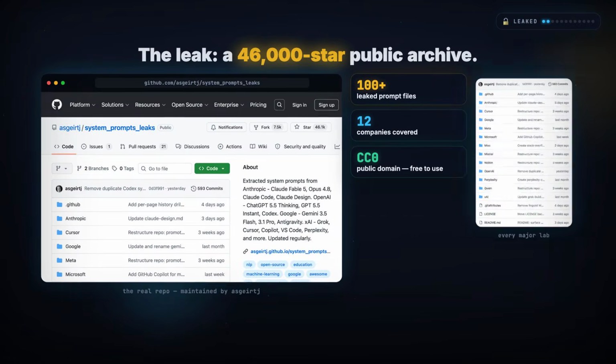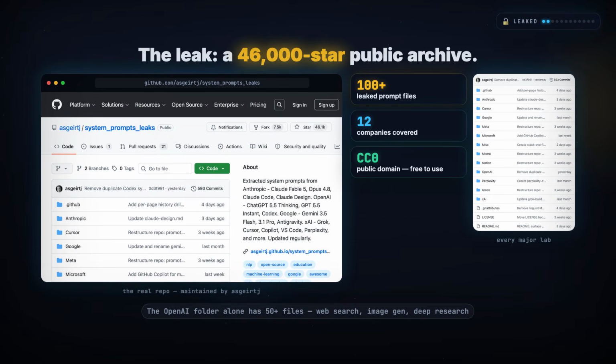Here is the actual repo. It is maintained by a developer named Asghar, and the goal, in his words, is to document the system prompt instructions for all the AI chatbots out there. Open it up, and you find folders for every major lab: Anthropic, OpenAI, Google, XAI, Microsoft, Cursor, Perplexity, well over 100 files.